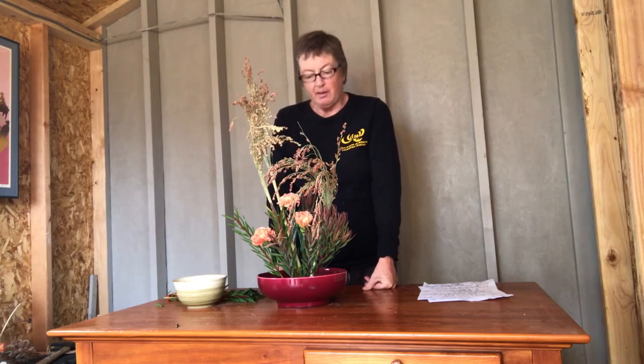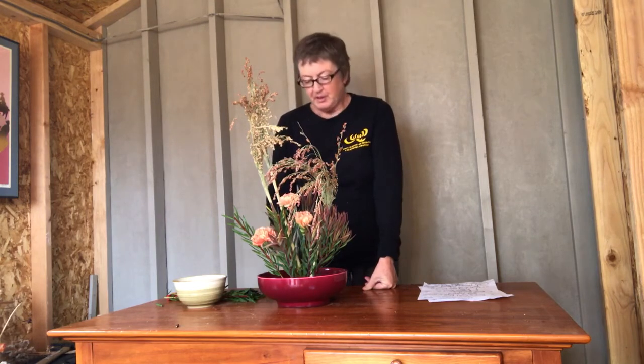When you display it in your house, try not to put it right in a sunny window if you live in a hot place, because the sun will wilt it faster. Another tip is to put a pinch of salt in the water. That helps stop bacteria from forming, which is part of what wilts flowers. Another thing is you can change the water if you have some sort of siphon or are able to pour it out. If you change the water every 3 days, things will last longer.